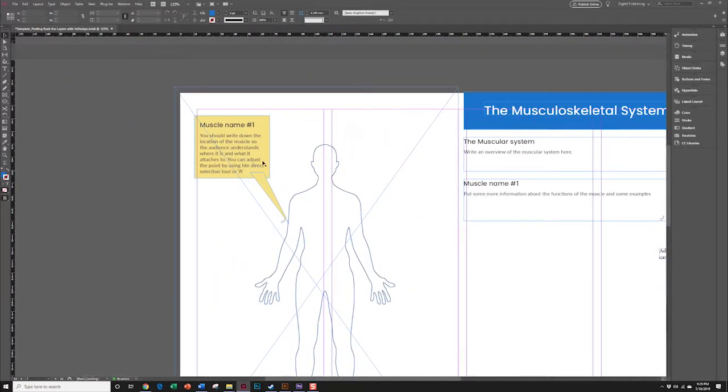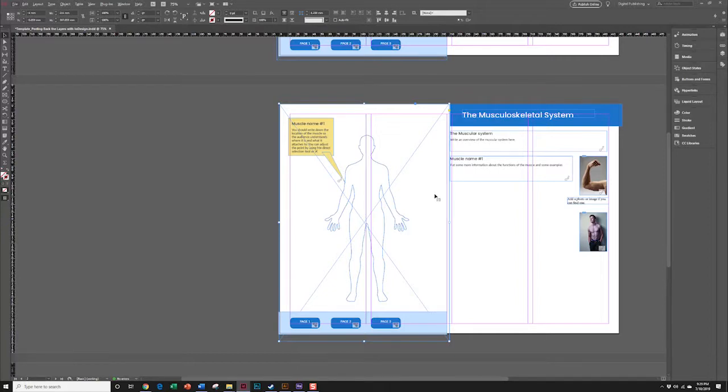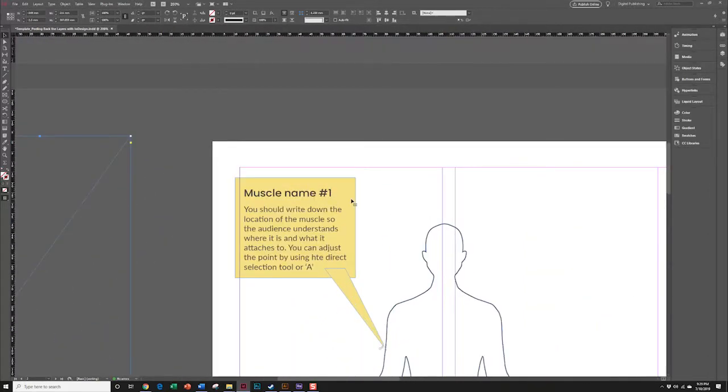So, let's say you want to change the color of this box here. What you can do is double click on the box. There's something in front of it there, I'm just going to remove that. There's a box here that you can use for a background. I'm just going to remove that one and drag it off.